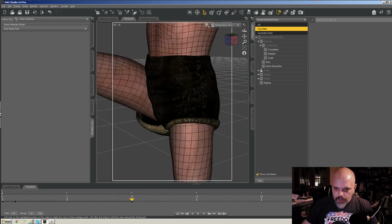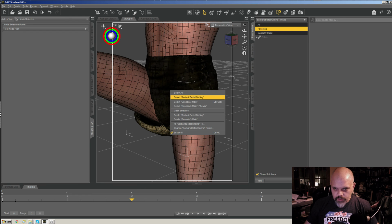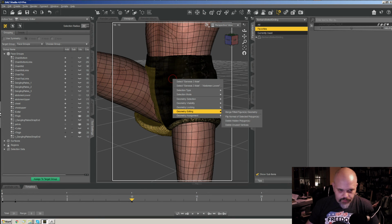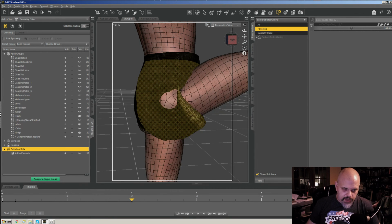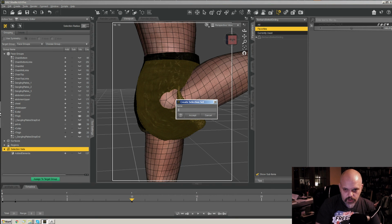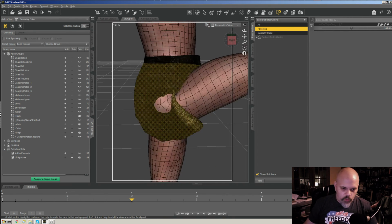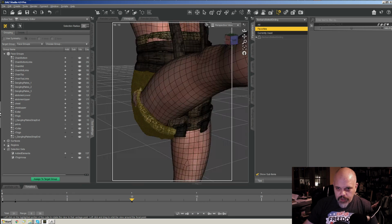Looks like I might need to grab my model over here in DAZ Studio, go back into my geometry editor, and let's see. I'm going to make a selection set from what I have currently selected. That is our thigh area. That way, if I need to edit this area again quickly, I can go get to it. But right now, I want to show all my mesh again. So let's show all polygons.